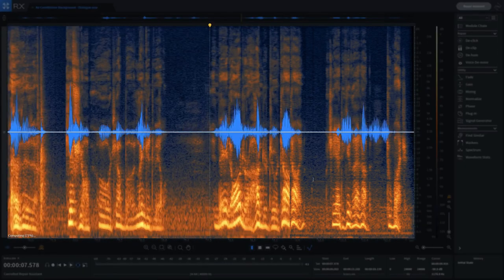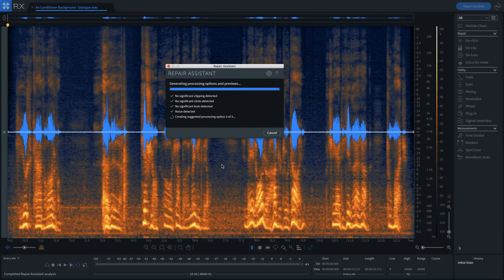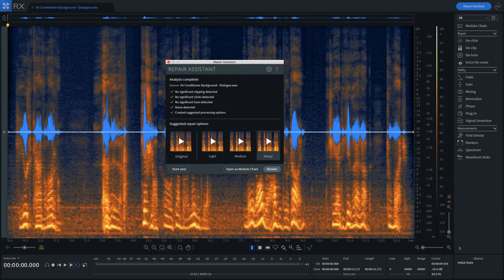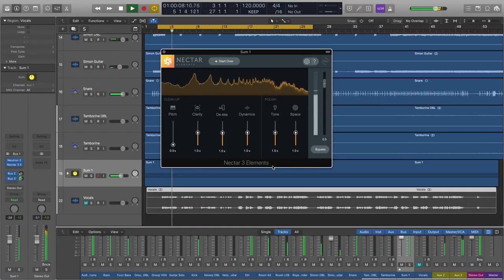That brings me to my first plugin recommendation. Part two: good vocal plugins. There are a couple of plugins by a company called iZotope that I always gravitate to in my mixes. They make pro-grade plugin suites but also have great affordable budget-level versions that take out a lot of guesswork for line and room noise issues. Try using iZotope RX Elements — as of this recording it goes for $129 and is a steal. It can handle clipping issues, pops, clicks, and most importantly it has a fantastic denoiser plugin that reads the noise profile of your track and removes it rather than gating. This is much more natural sounding and can save your performance.